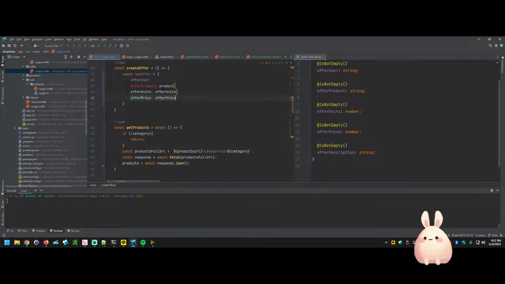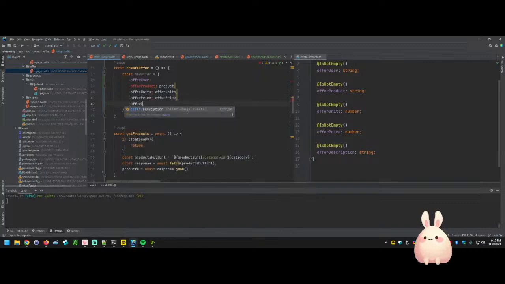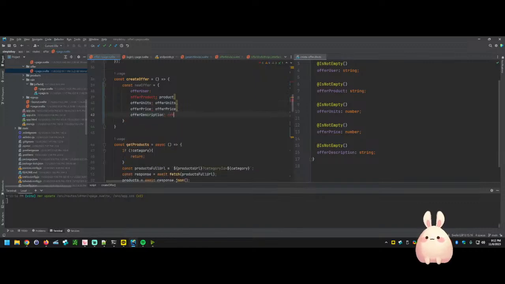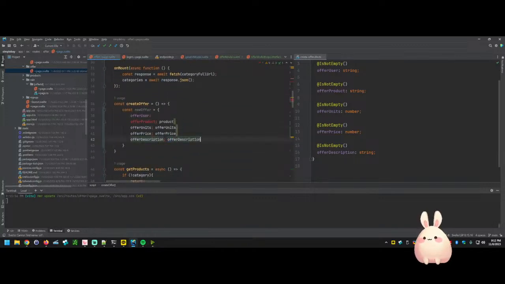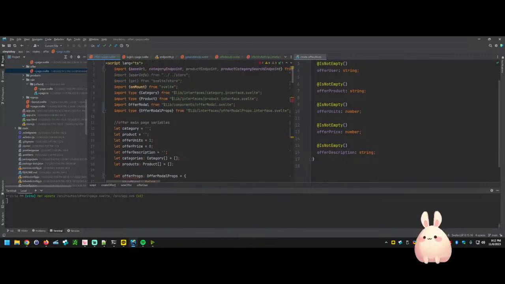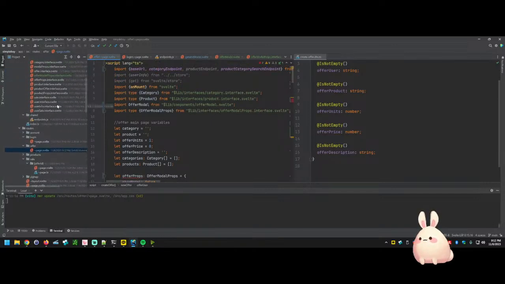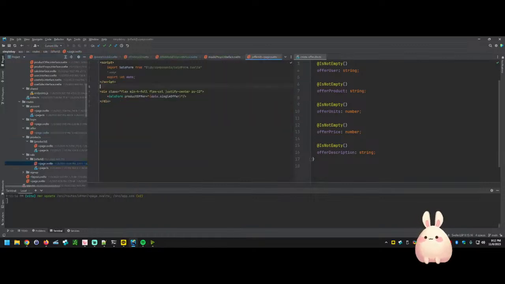And I think we have an offer price here as well. And we need an offer description. And I think we called it offer description, so they match. And if you wanted to, you could just reference offer description, and JavaScript would know to do that. Now we need to grab the user. So we have to come up here and do what we've done over here on the, is it the account page? No. Well, yes, on the account page, but also on the sale page right at the top.